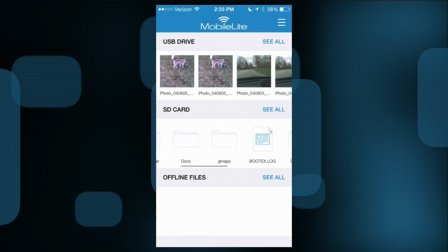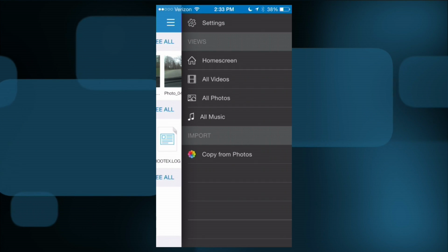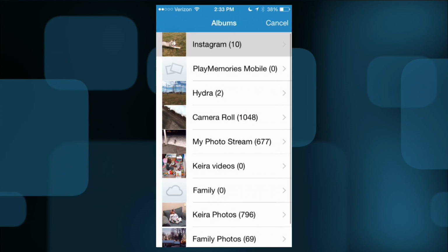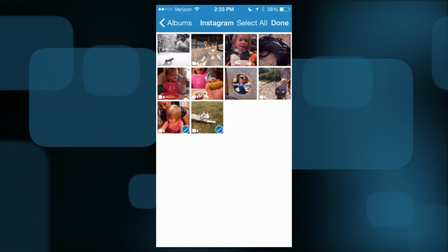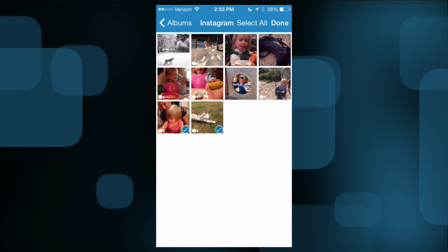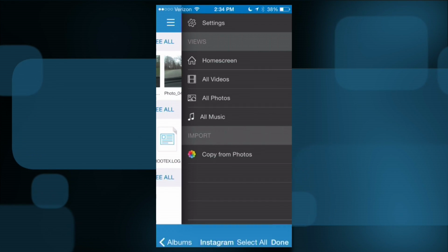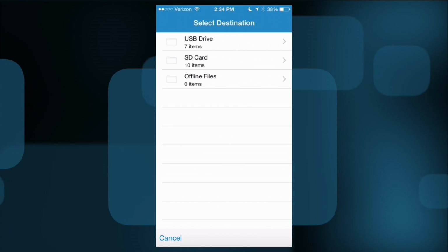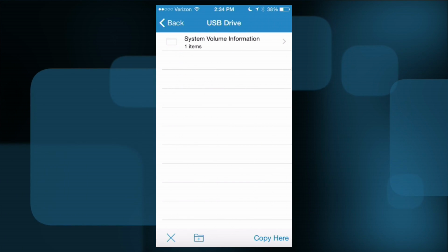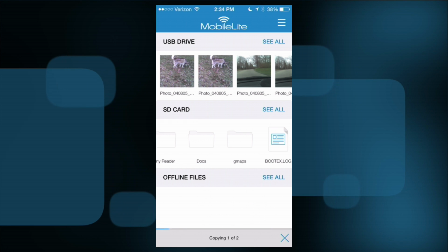Also, I want to maybe copy over some files from my phone, so I can pull up that little menu on the side there and say copy from photos, and it will go into my camera roll, and I can pick out a couple of things that I want to copy there. So maybe I'll select these 2 videos from my Instagram album. The interface for moving files off your phone is different than it is for moving files back and forth between the cards. As you're watching here, we're doing the same thing we just did a minute ago, but everything functions a little differently. So you have to train yourself a little bit there. So we'll copy those 2 video files over.